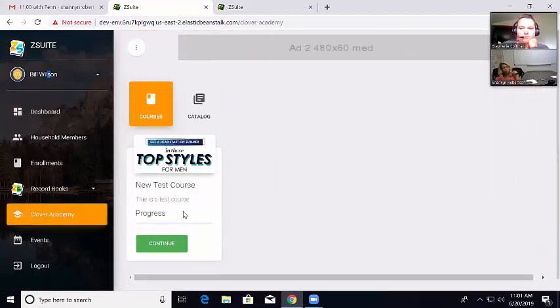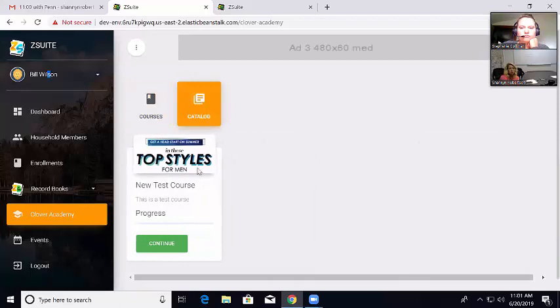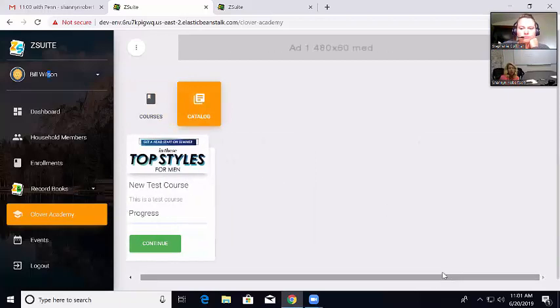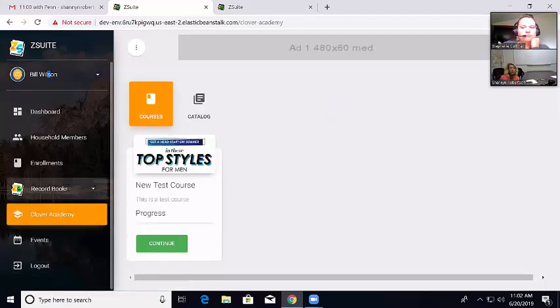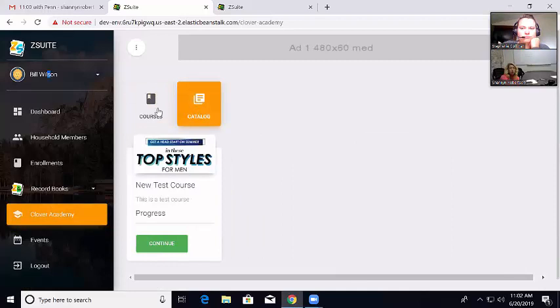Okay, so here we have courses. If somebody wants to take a course, they can go in. We'll have them listed there. There'll be a catalog showing all the different courses they can take. They can click on continue, and they can actually start taking a course. If they've got a volunteer that needs to do their volunteer training, it'll be on there. If there's a robotics course a kid wants to do, they can do that. If they want to take a virtual field trip, they can take a virtual field trip. And that's just another piece of what's coming. And those are not all ready.